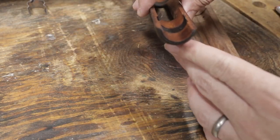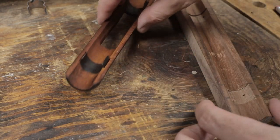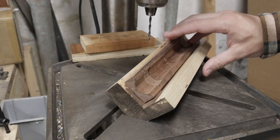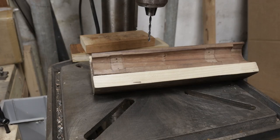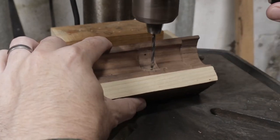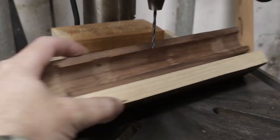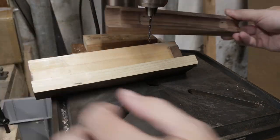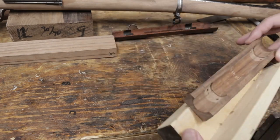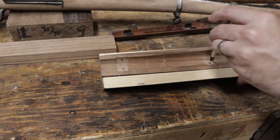Looking at the original handguard, the holes are approximately 45 degrees to the bottom, so that's how I'll need to set it up in the drill press. There's the V-block that I made. The shims at the front are due to the taper on the handguard. I'll drill them out. I'll hammer in a countersink to fit the clips instead of drilling it.